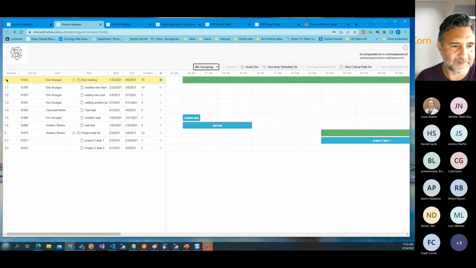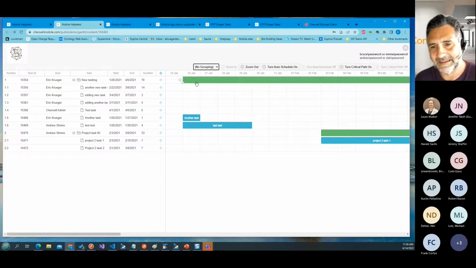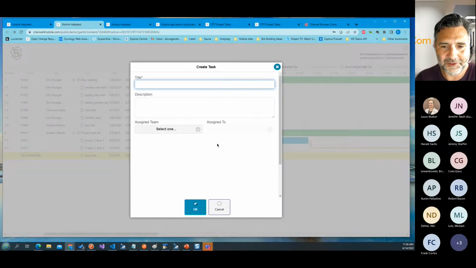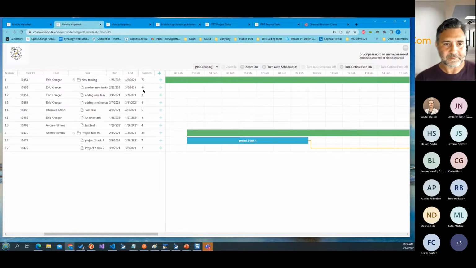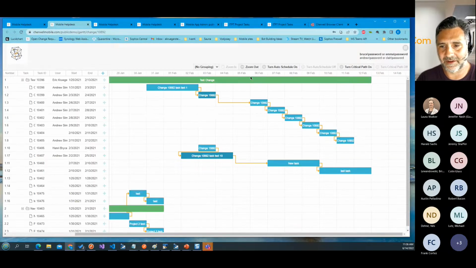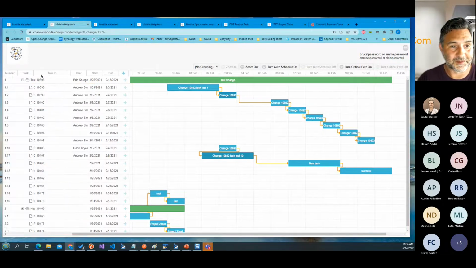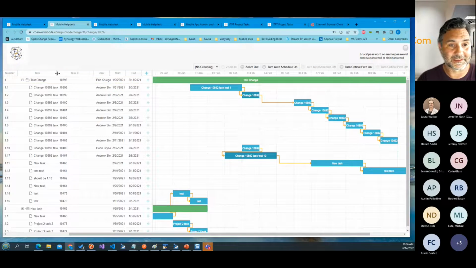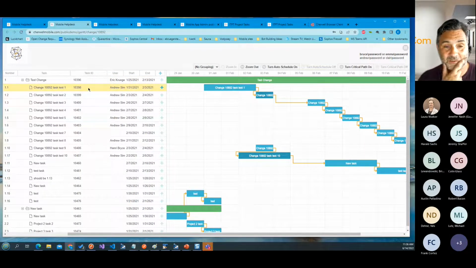I've got two trains here. The green basically means it's a parent, and the blue are the children. So I've got two parents there, 1 and 2. If I want to add a new number 2, I can just add that right from here, and it'll show up on the Gantt. So really neat functionality. Change management also, we can do that. Really any object in Cherwell that supports this parent-child relationship, so you could do a major incident with sub-incidents.